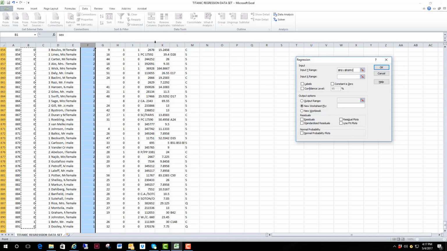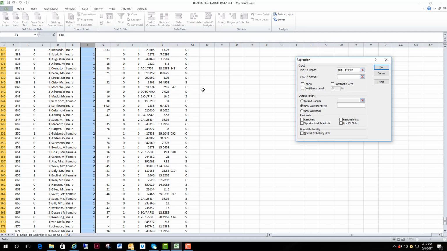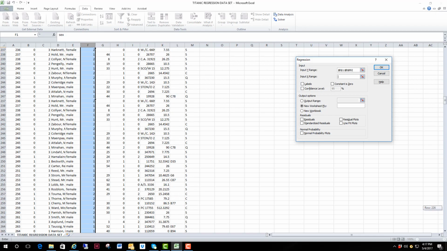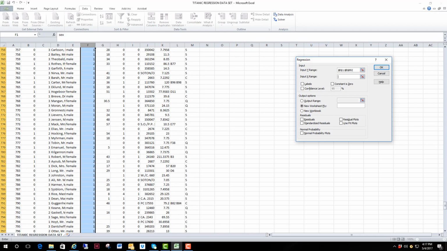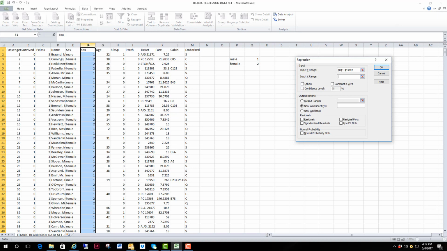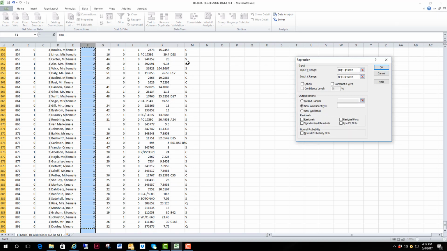Control Shift, pick up all of our data, and then we want to go down, and our X range is going to be, if it will let me move it up, there we go, will be our sex. So we're predicting B, which is our survival rate, using X, which is sex.